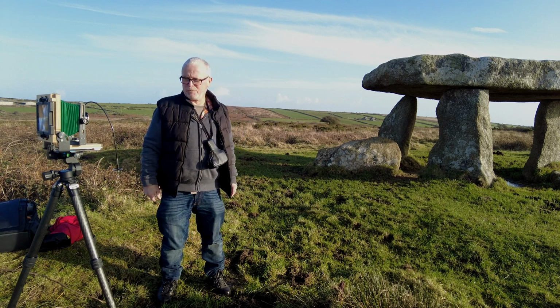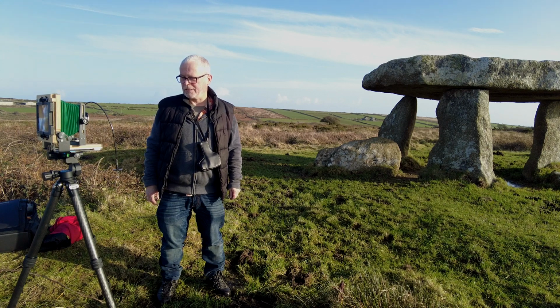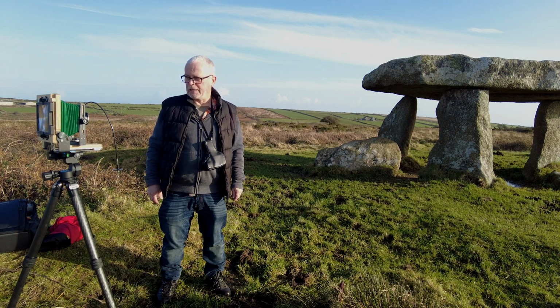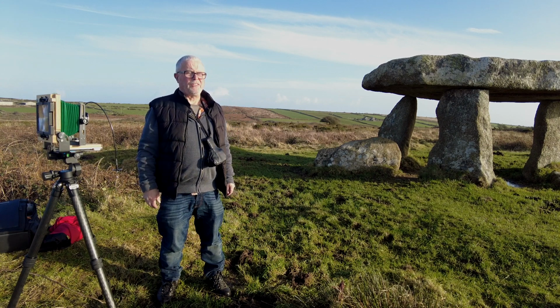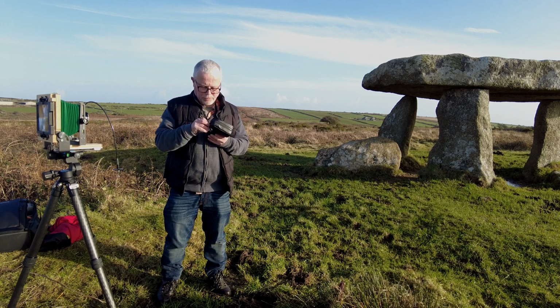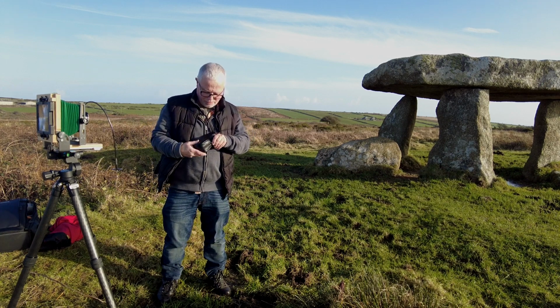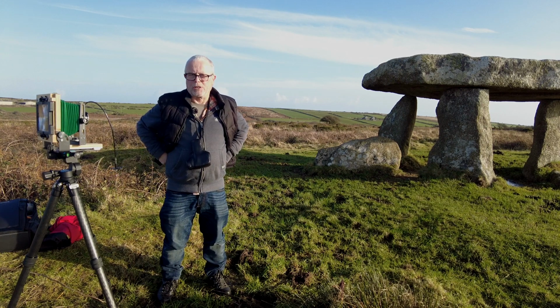So now the sun is more or less shining directly across us. So I'm going to be careful of flare in this case, so I'll perhaps shade the lens with the dark slide when I get round to it. But I've got to fine tune the composition, get an exposure meter reading. I've got the Pentax spot meter out, ready to do that. We're not quite there yet. Still got to fine tune that composition.